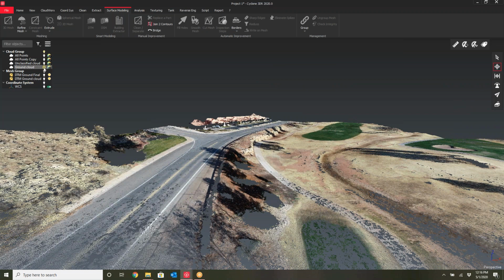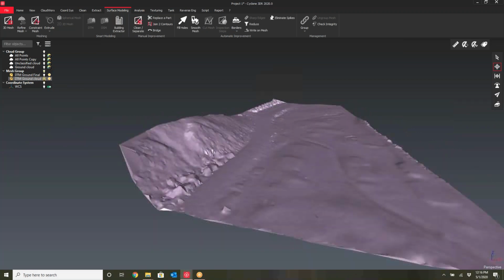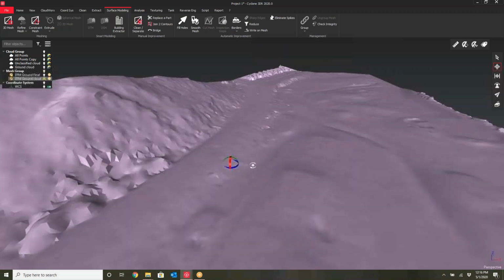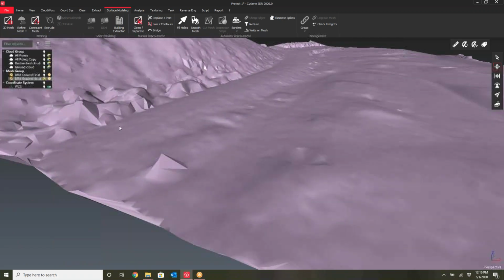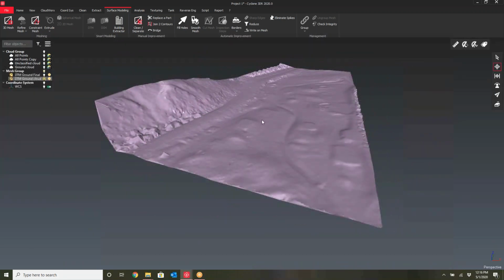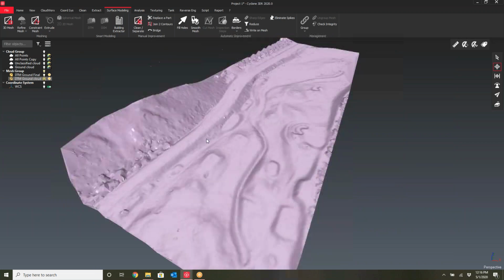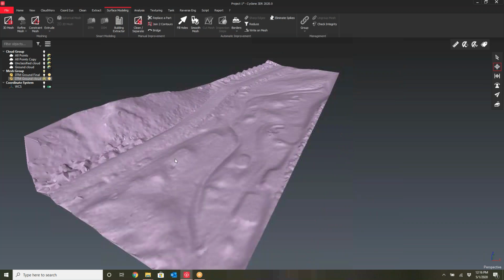All right, so I'm going to turn off my point cloud. And here is my surface that I created. Not bad for a first shot. I think it looks pretty darn good. Now I got a little spike right here. You got some spikes. If you had brake lines, you could have utilized the line work and done brake lines along the road. But even that right there is really good. But we can refine it some even more.